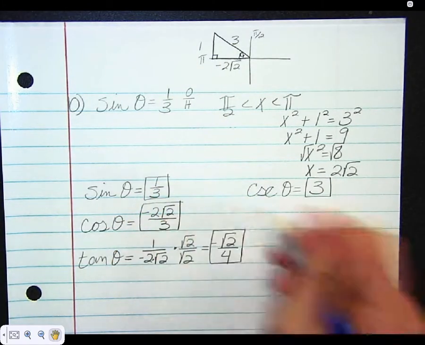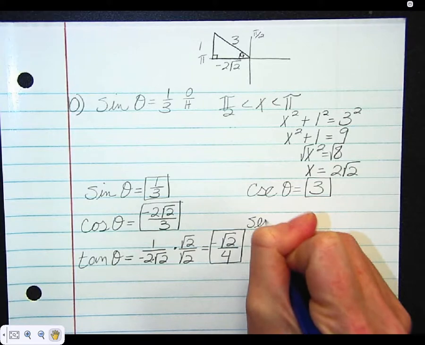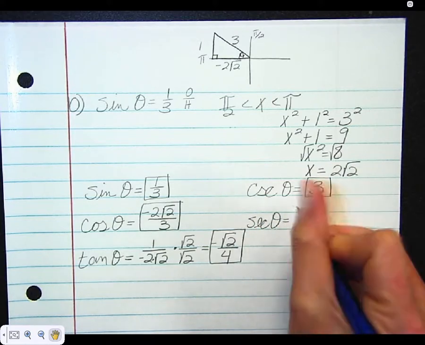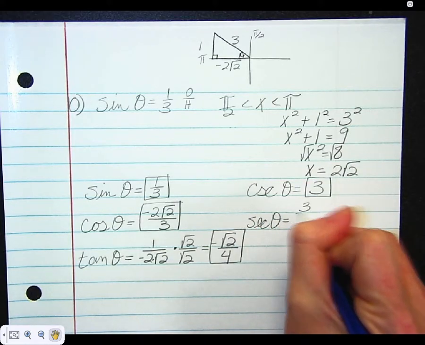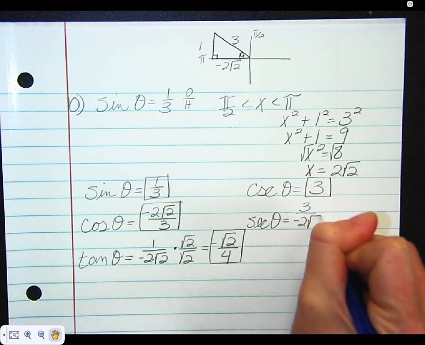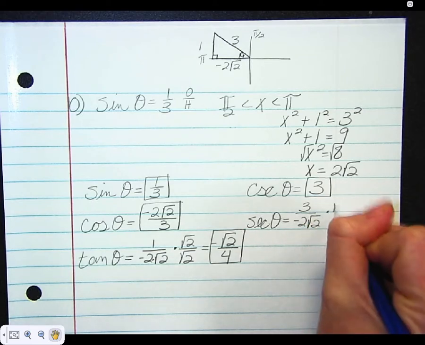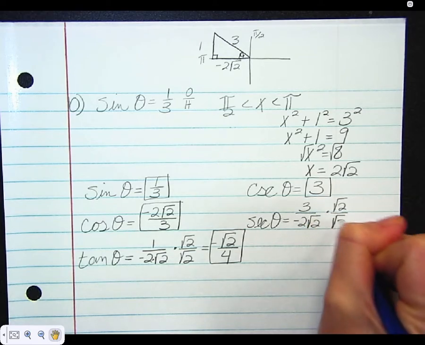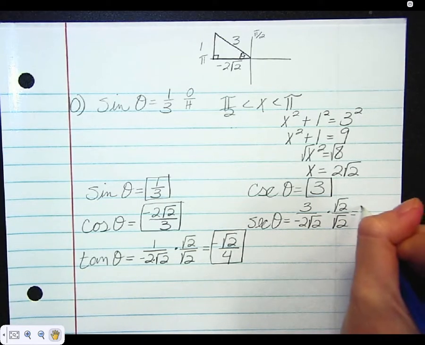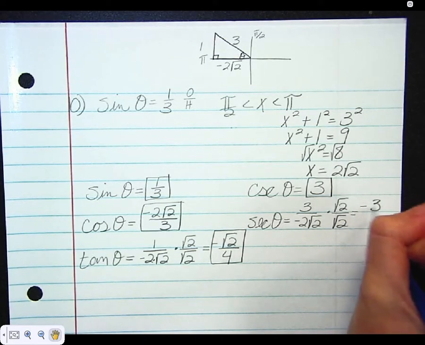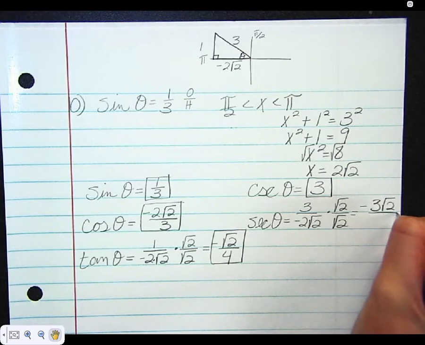The cosine is the one that's going to be a little bit harder to flip upside down because we are going to have to rationalize that. So that's going to start off giving me 3 over negative 2 square roots of 2. And again, we just need to rationalize the square root of 2 part of it. So I'm going to keep my negative out front, and that's going to give me 3 square roots of 2 over 4 down there on the bottom.